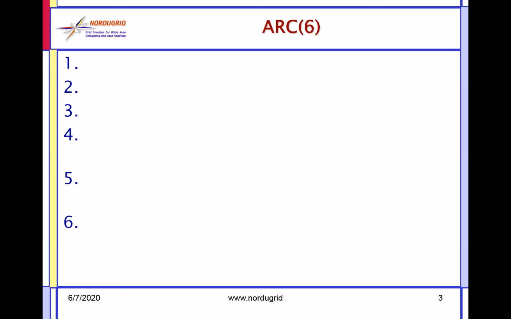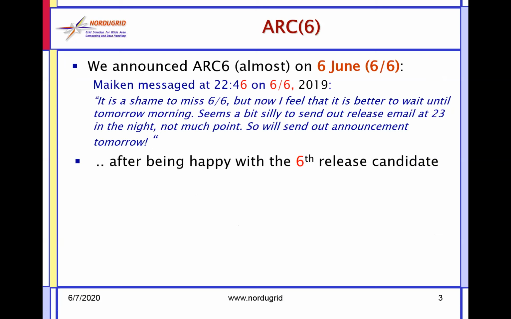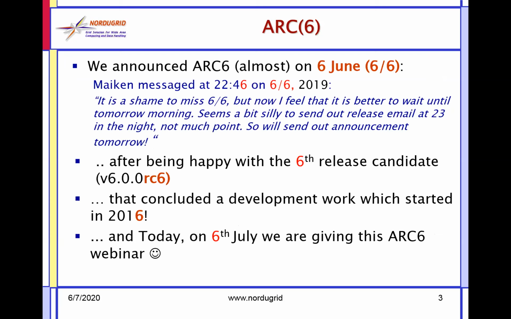Yeah, so ARC6. 6 is an interesting number, and I just realized yesterday when I was writing the slides that 6 comes up every time we're talking about ARC6. We had the release on the 6th of June, almost. This was a follow-up after the 6th release candidate. The work started in 2016. And today, on the 6th of July, we are giving a seminar on ARC6 for the EGI users. So 6 is everywhere, and you will see 6 appearing in several places during this presentation.